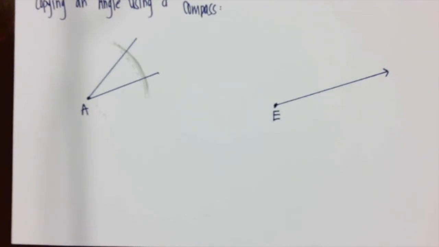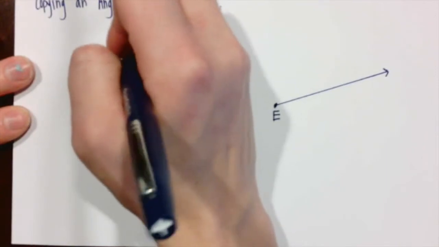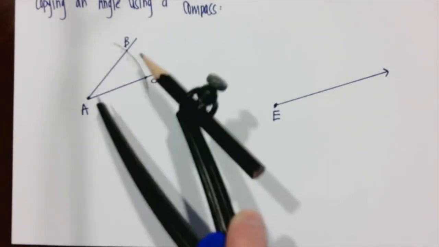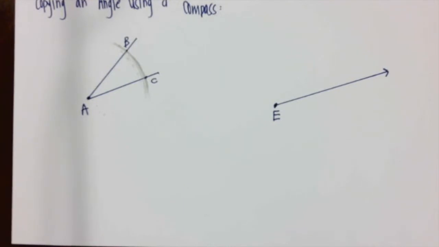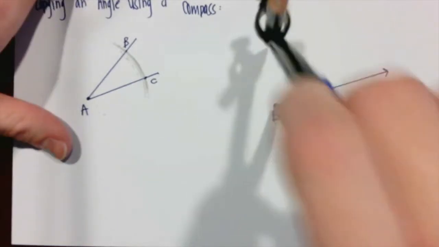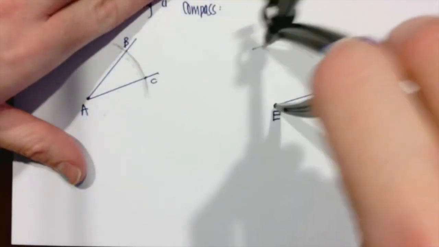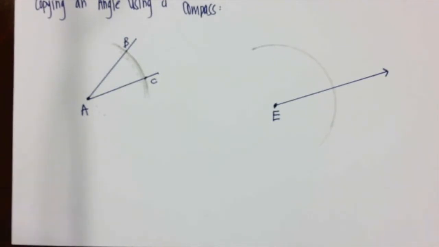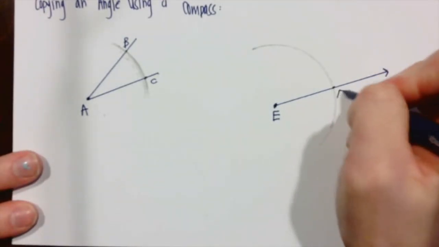So we're on step 4. Draw an arc across both sides of angle A, which we did. And then it says label where the arc intersects the angle as point B and C. So let's say here's point B and here is point C. Okay, moving on to step 5. Without changing the compass setting, so I still have it at that same size that made this arc, put the sharp point of the compass on point E. Draw a large arc that intersects the ray. So we're going to put the pointy part on E, and then we're going to draw a really big arc. And that really big arc, you can notice it went through my ray. I'm labeling that intersection point as point F.